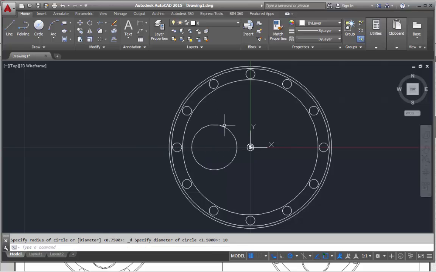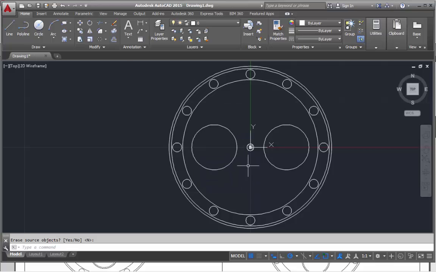Now we could mirror this circle, so we could select that circle, use the mirror command and pick a center point of that, and then drop it down, and then hit enter. Erase source object? See that little thing there on the end of the cursor? It says, do you want to erase the source object? No, so hit enter, and that's positioned 1 there.